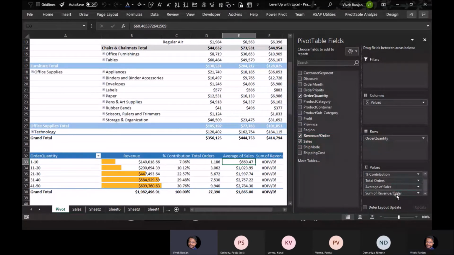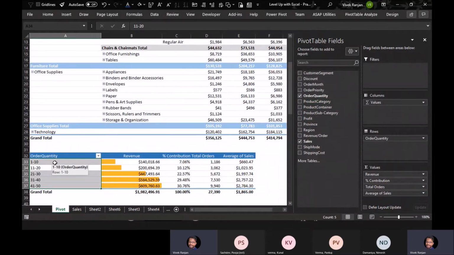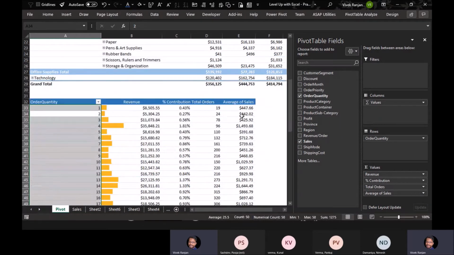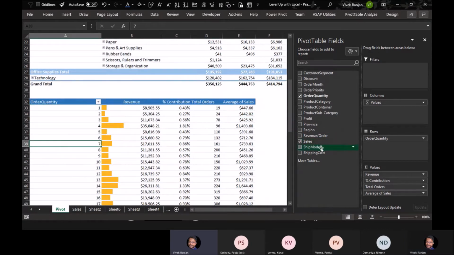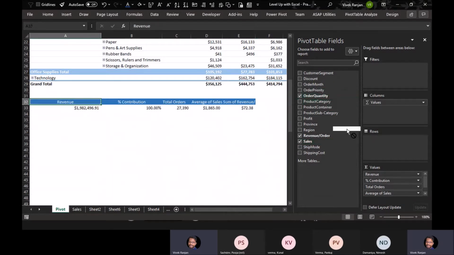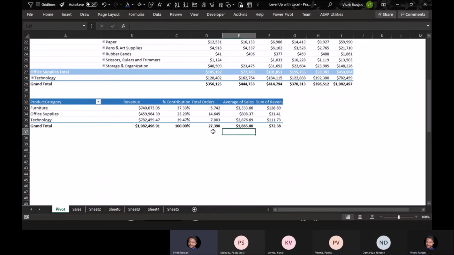Now, okay, this is a tricky part. I have to ungroup my number field, so I'll remove order quantity from here and I put product category here.